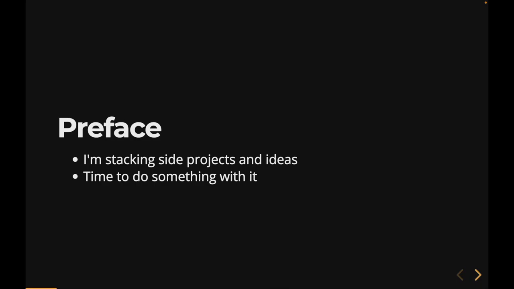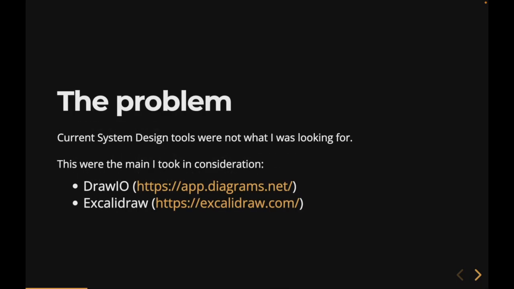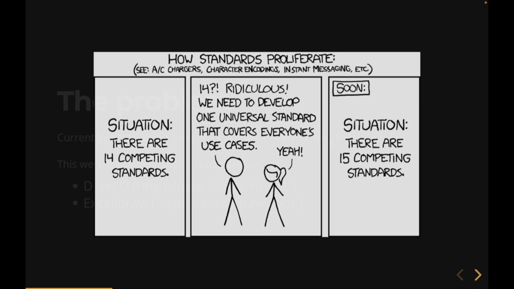So let's talk about the problem that I had to face. There are different tools online currently that would allow me to create a system design graph in an easy way, but none of them for some reason was what I was looking for. So I tried Draw.io or Excalidraw, but whenever I had to discuss with colleagues about the architecture of some system, I would struggle to find what tool I have to use or what specific functionality I'm looking for in a tool. They were not intuitive enough for me. So I decided to create my own one.